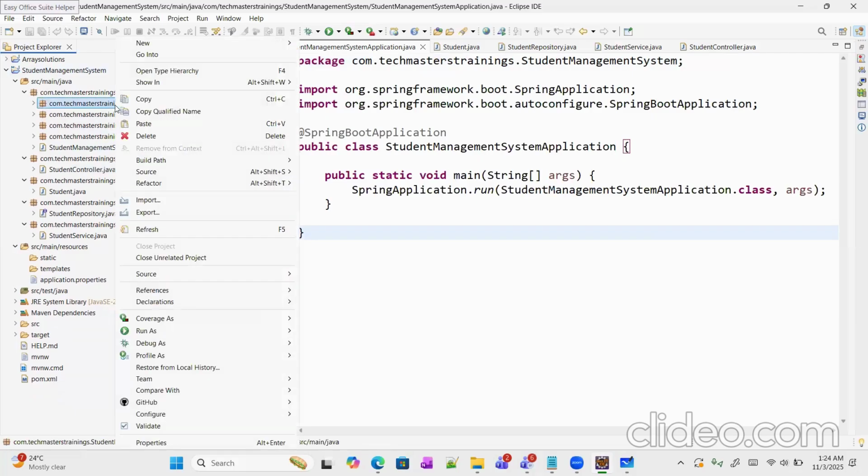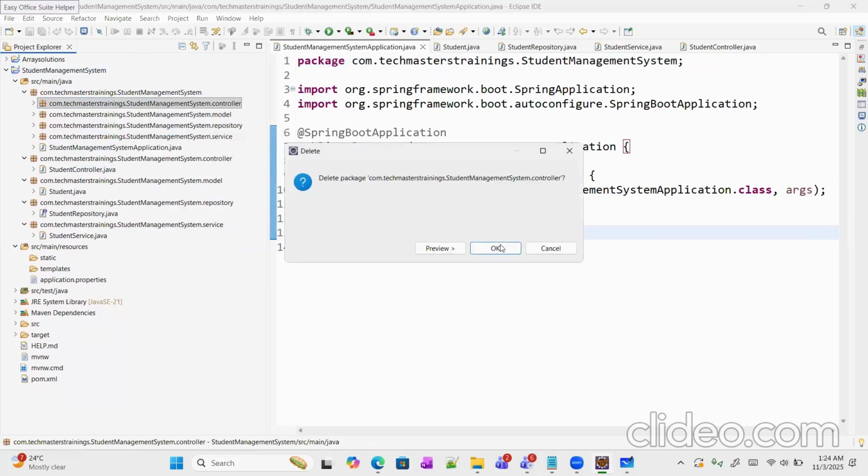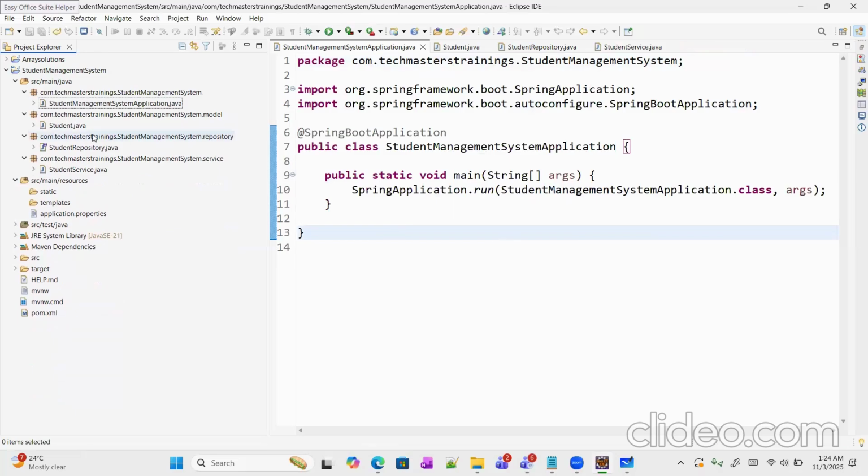Okay. I think they got duplicated. Let me just try to delete it. Is it going to delete from the bottom end? Okay. So you could see, all right, the system has a student one. So student management system, that is the main application, student application, repository application, service application. Okay. So we need a controller as well.